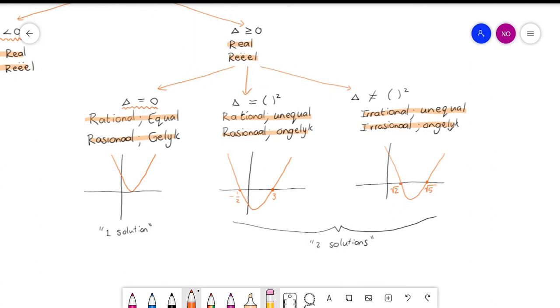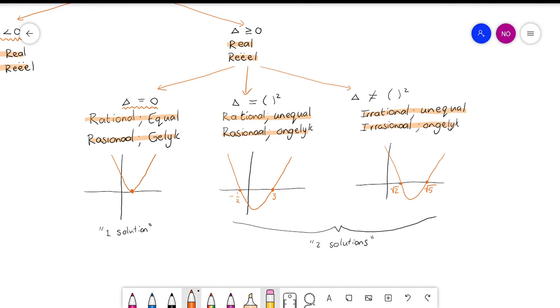Now, unfortunately, grade 11s, you will have to go and study this. But what this means is, it is like the case I showed you above, where the two brackets are x minus 1, so then it has two answers, but those two answers are equal to one another. So graphically this means my parabola turns on the x-axis. So it has two answers, but because those two answers are equal to one another, it actually only has one solution. Now, in both of these other cases, it's going to have two solutions.